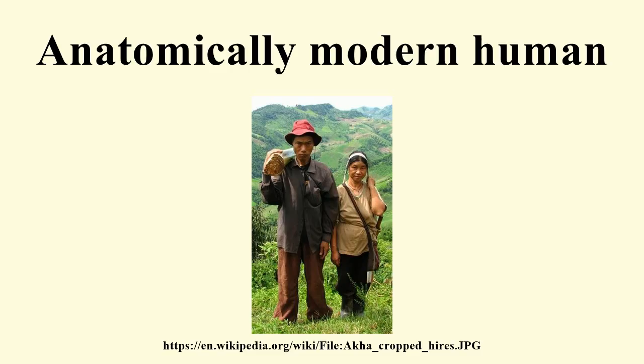Thus, anatomically modern humans can roughly be divided into two groups, the early and post-glacial populations. The process leading to the development of smaller and more fine-boned humans seems to have begun at least 50,000–30,000 years ago. There are recognized subspecies, for example H. s. sapiens and H. s. idaltu.